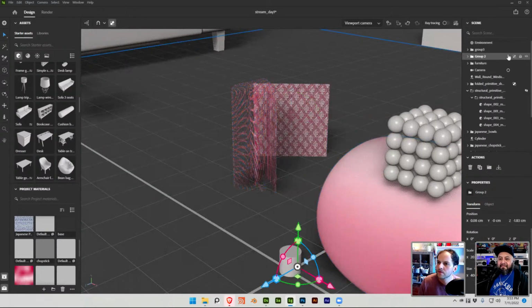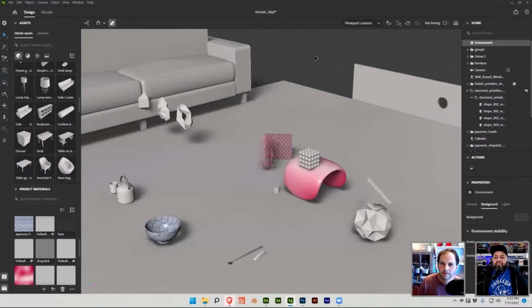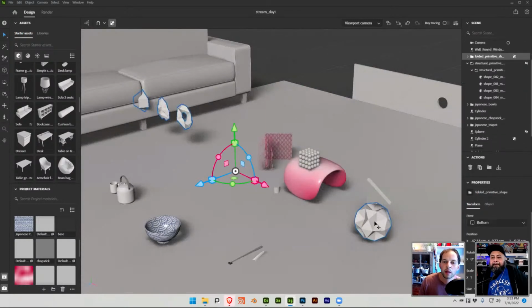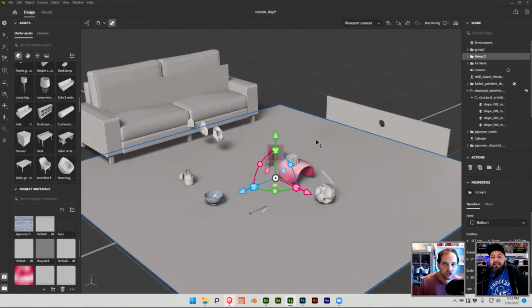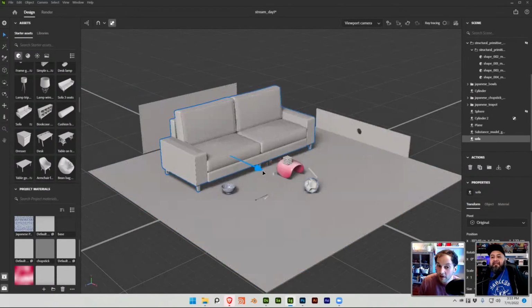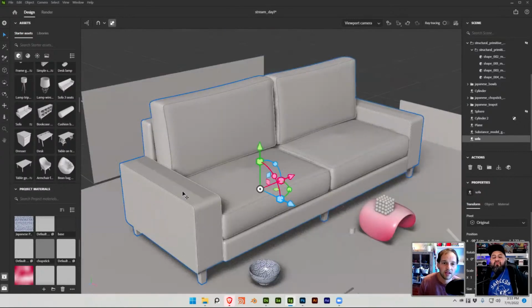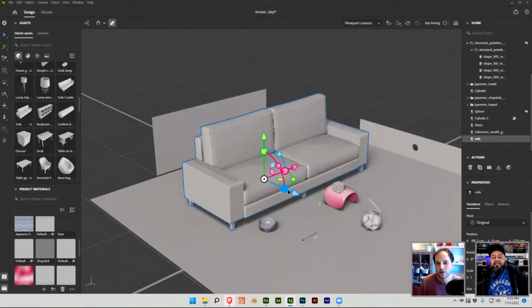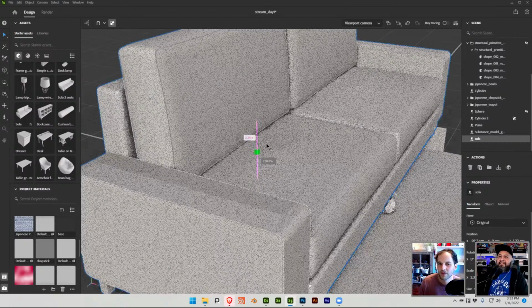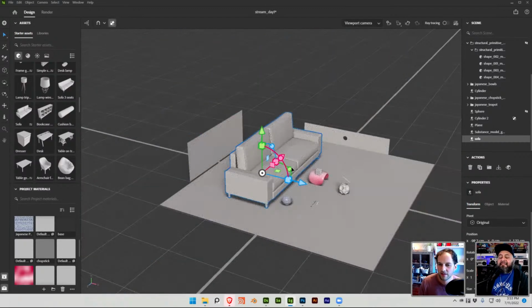Whoops, hold on, I kind of lost my floor there for a second. These wireframe or folded ones have a lot more faces. I don't know if you can actually see the value, but this plane, for example, is just one face. It's super easy for your computer to calculate. But this sofa could have, let's say, 10,000 faces. So the scale of it doesn't really matter, but the amount of faces does.